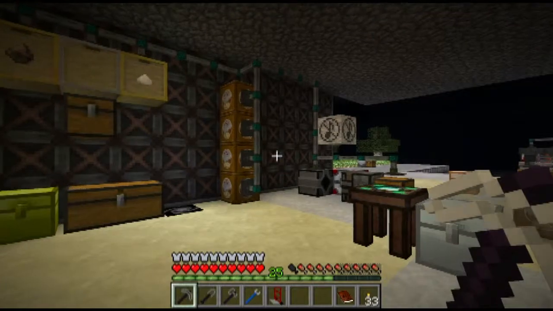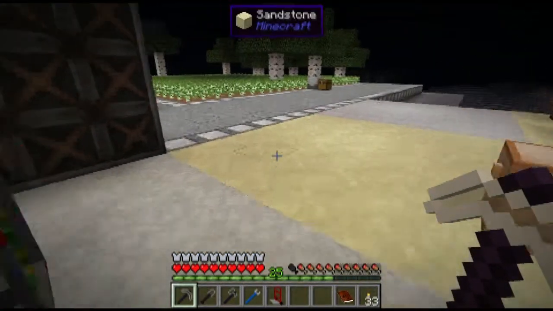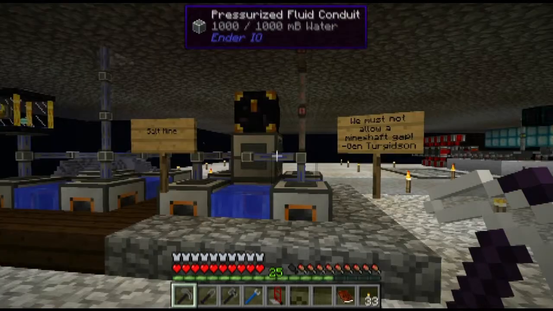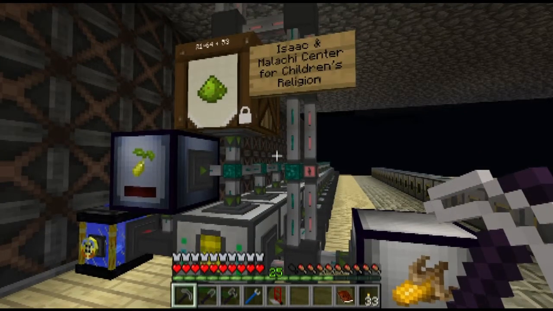Alright, so what exciting thing do I have planned today? What I want to do is set up a machine to make nachos. And to make nachos, we're going to need three things. We're going to need a dairy. We're going to need a salt mine. And we're going to need a cornfield. This doesn't look like a cornfield, you say?